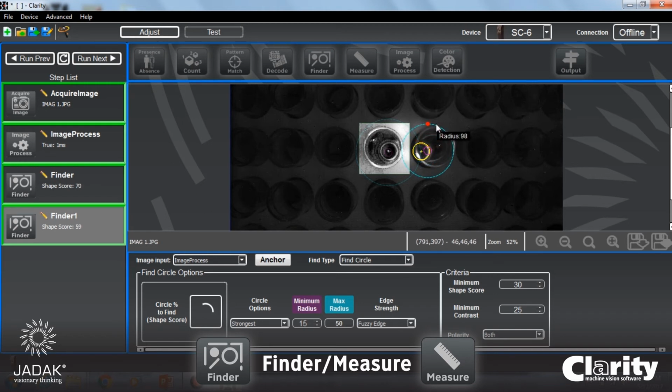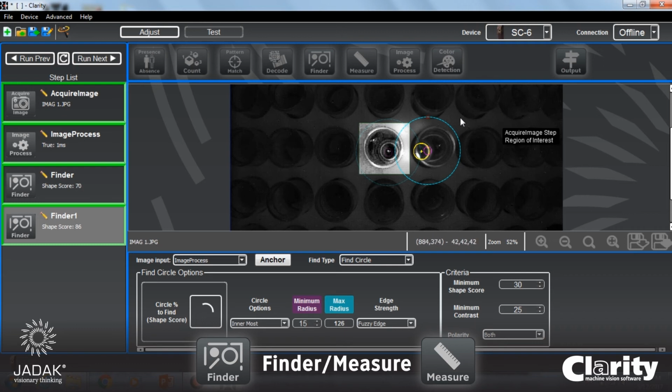But what we want to do is expand this out so we can see not only the strongest or inner, but can we find the outer? And yes, in fact we do. We can see the outer circle of the top of the test tube, and then switch it to the innermost, and we find that inner center circle at the bottom of the test tube.